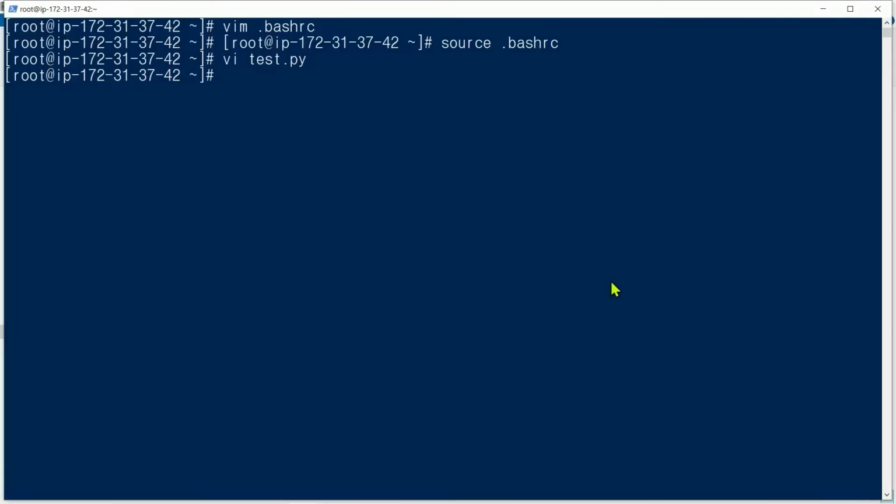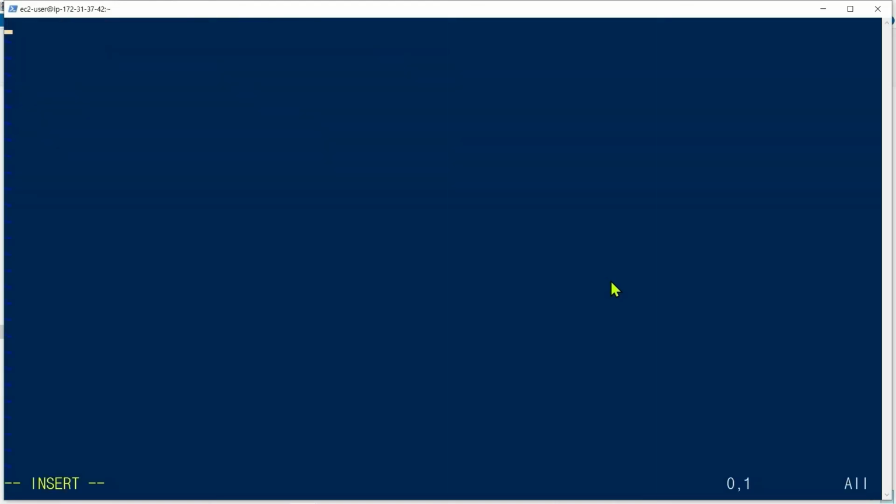We set the same in the EC2 account. vim .vimrc. syntax on, colorscheme codedark. vim .bashrc.